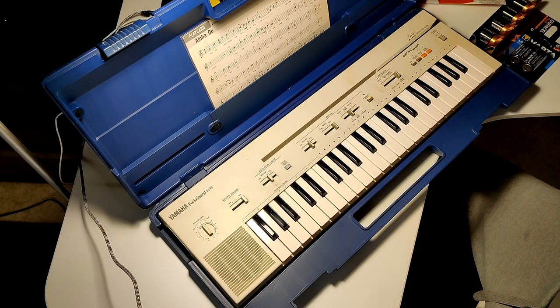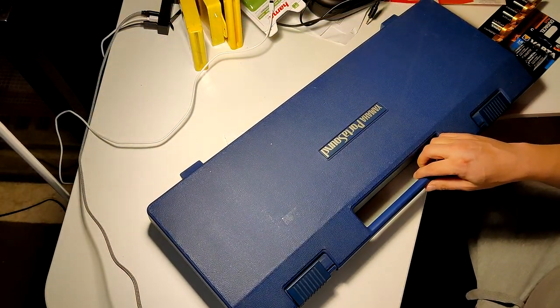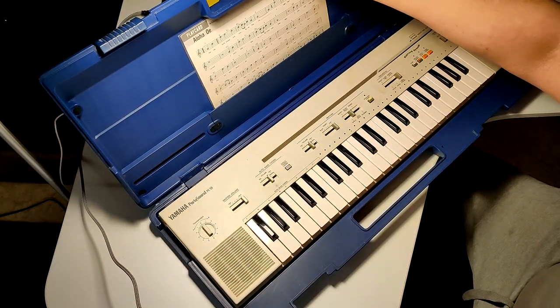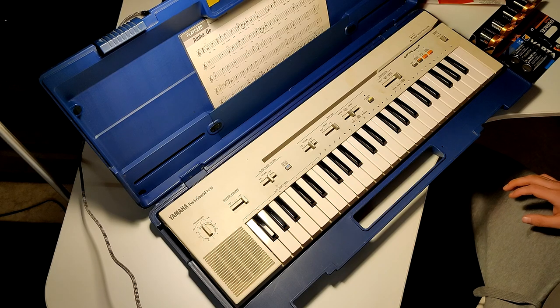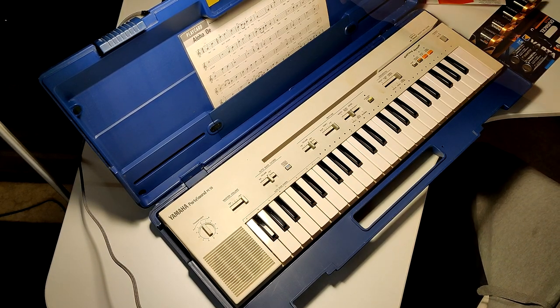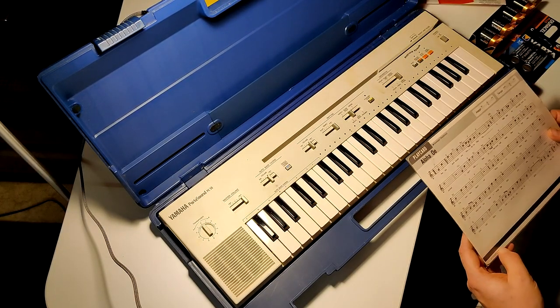Okay, I found this thing today at the flea market. It's a Yamaha PortaSound PC-50. You can find other videos of it on YouTube, but this was the most interesting thing.